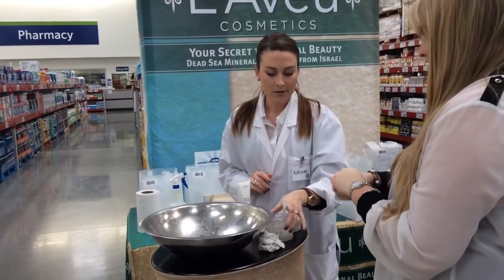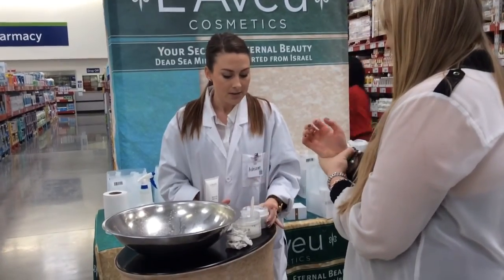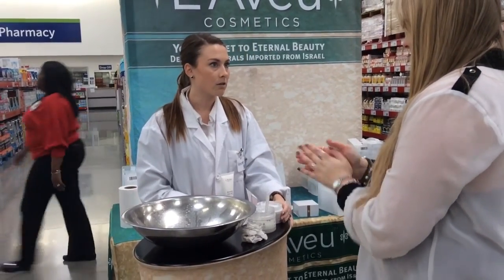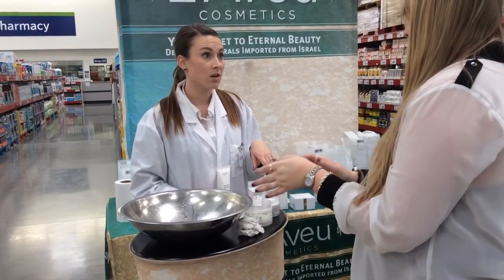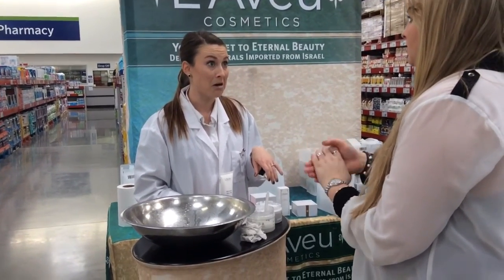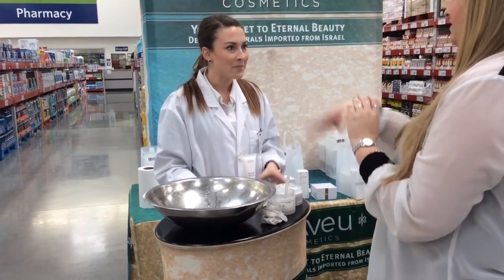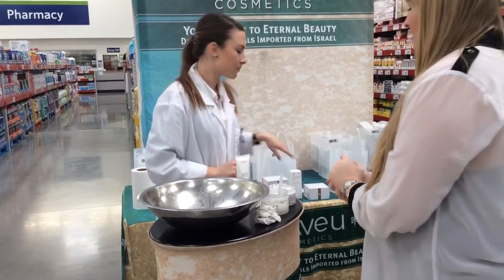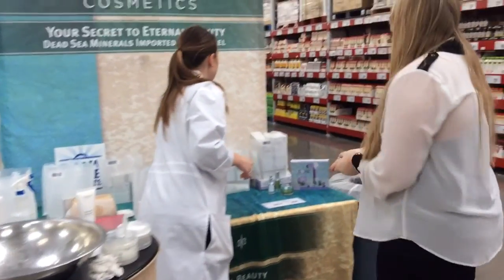Now, this scrub is one person's supply and usually goes for $50. The butter here usually goes for $50 as well. We actually add this into the facial set you bought for just $20 more, and we're going to throw in the body lotion for free. Most people go ahead and add it on, so we're just going to swap out your bag.